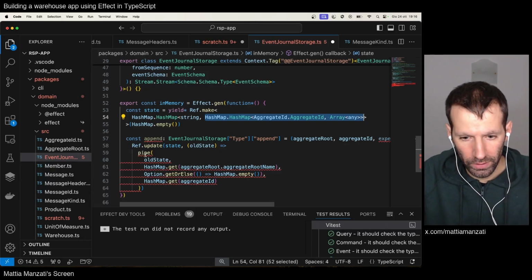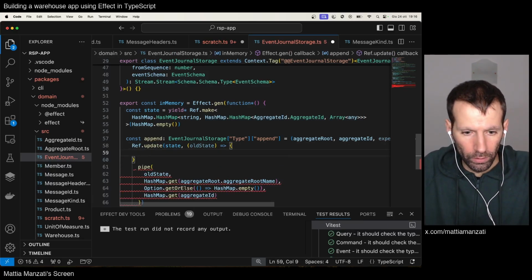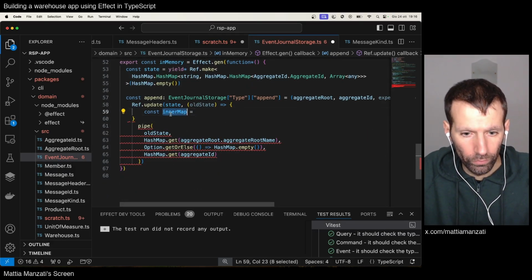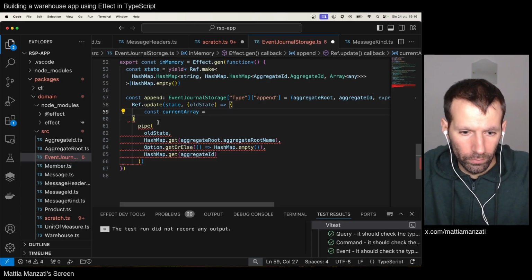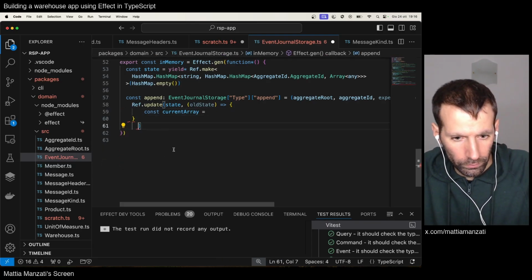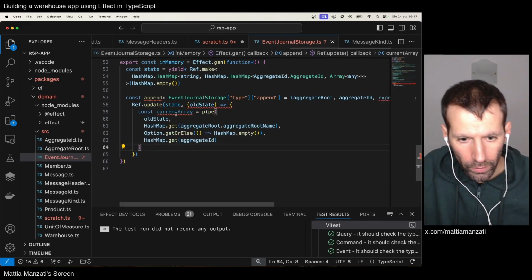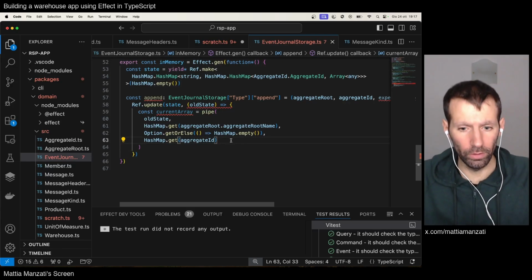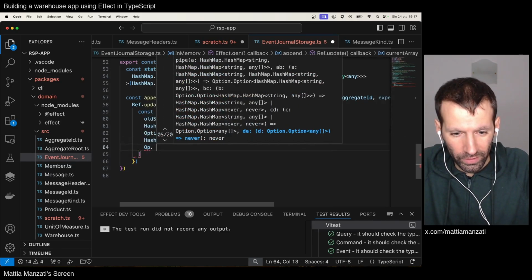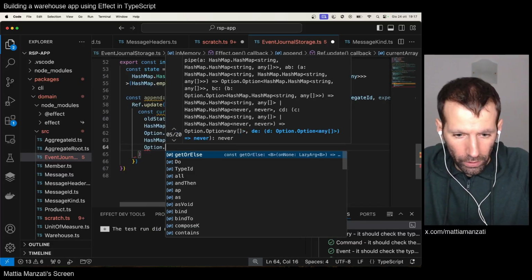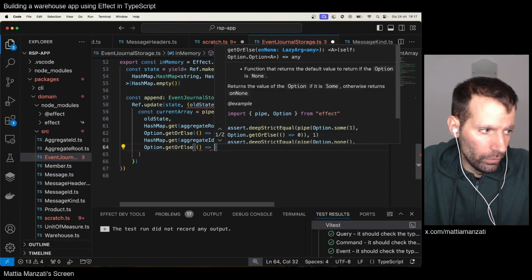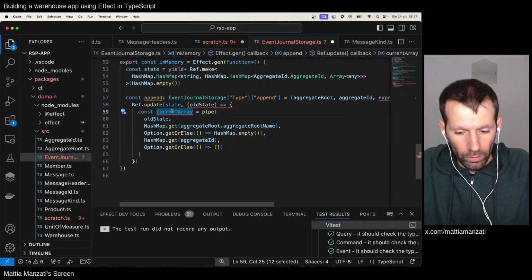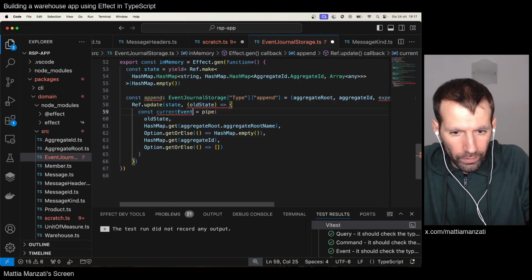And for this, maybe we can call this inner map, or maybe current array. Yep, and this is the current array here, as you can see. That may not exist yet, and again, if it doesn't exist yet, we can say option get or else and use an empty array. So this is basically the current event array.